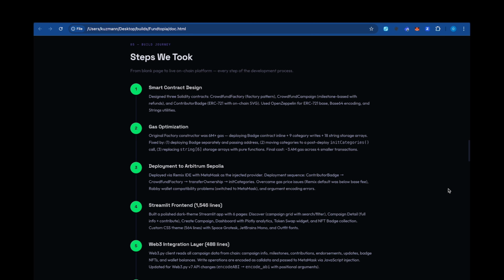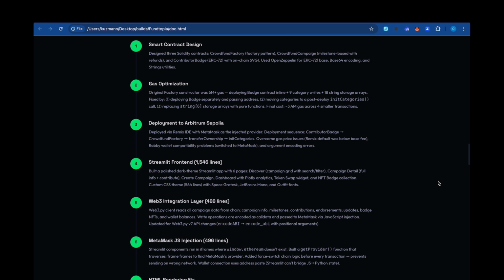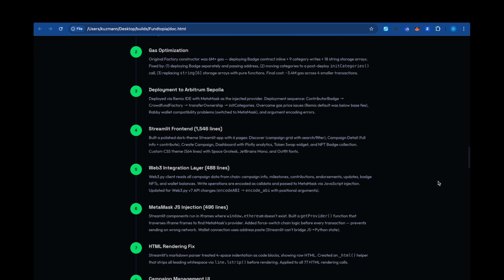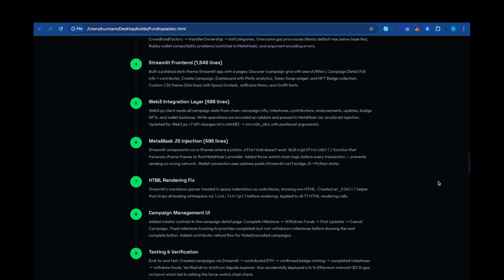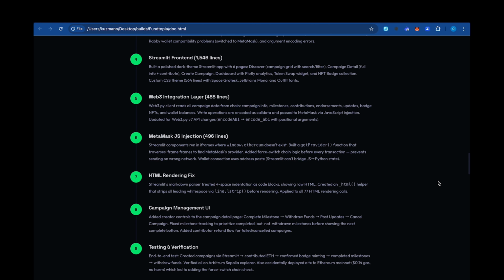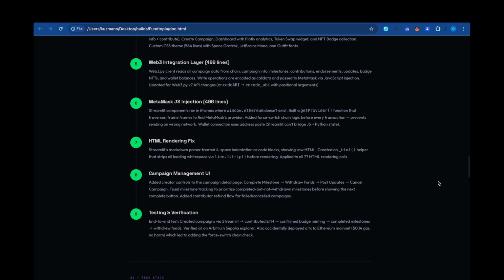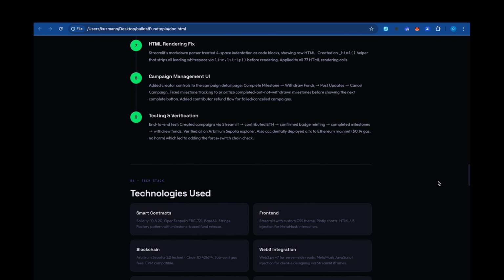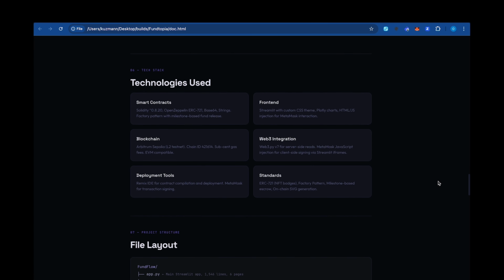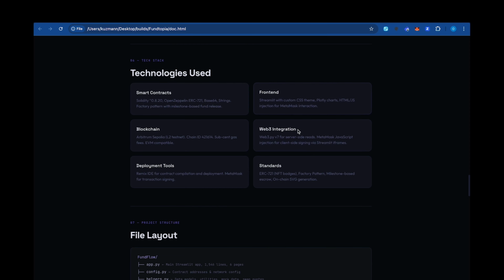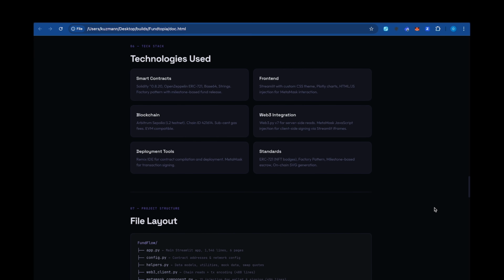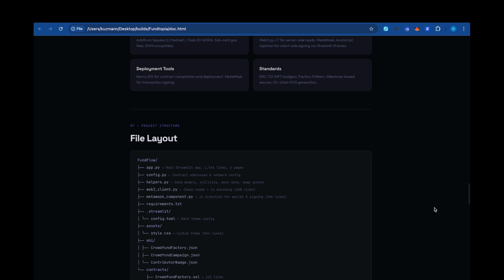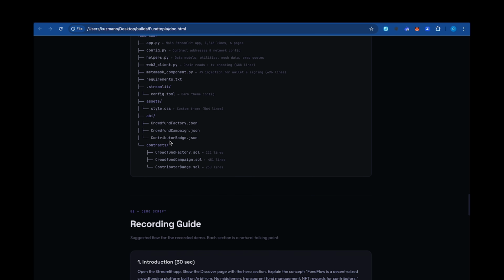I built the front end with Streamlit, but I don't intend to use Streamlit for the long term; I'd use Vue or JavaScript. Streamlit was just easier for me at the time. I just added a Web3 injection component to it, and I was able to test the smart contracts and build a DApp on top of the smart contracts using Streamlit. But yeah, Vue and React are better tools for building front ends. So that is the next step for this project. And yeah, this is the layout, the structure of the files basically.